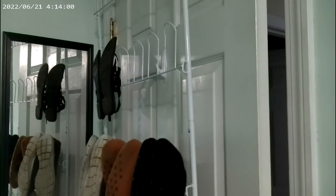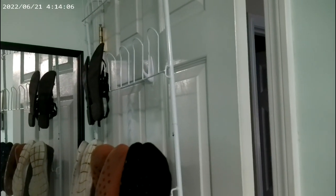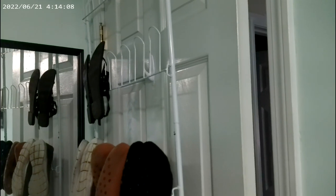Hey guys, I once again didn't delete yesterday's videos, but here's the shoe stand. It's attached up there, and it's all the way down there. It's perfect. I like it. Kind of in the way of my mirror, but whatever. I have a mirror in the bathroom, and there will be a mirror on my toy box, which is going right here.